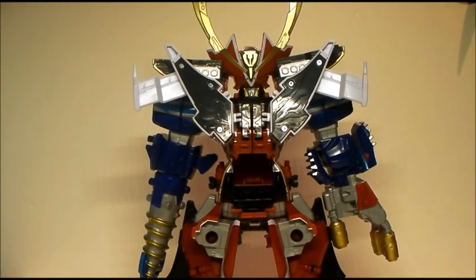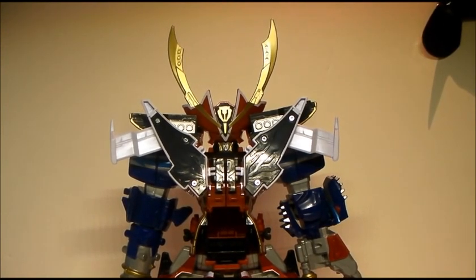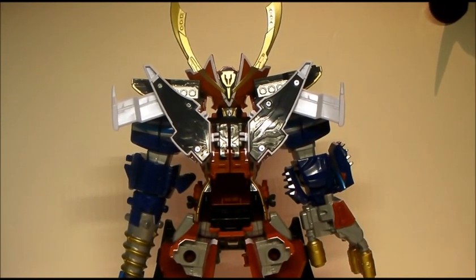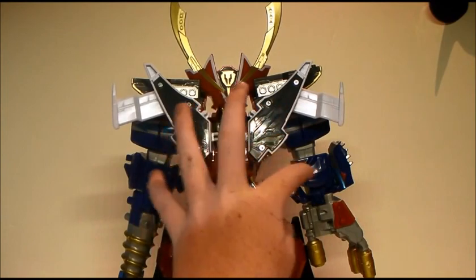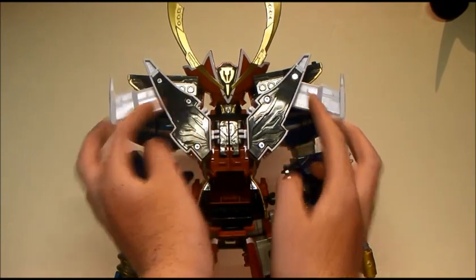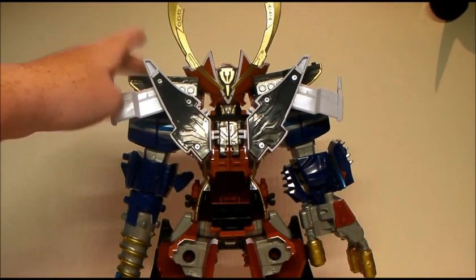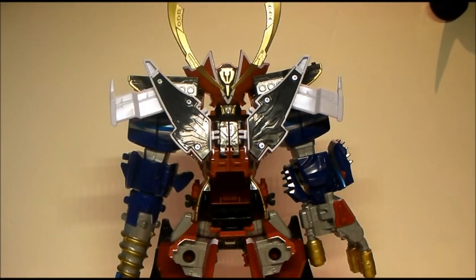He is a very weird-looking Megazord. Truly. He's tall, just because of the swords. Without the swords, he's just normal height. Yeah. But I think he would look so much better if they had actually put a sticker here or painted it. I'm fine with a sticker. The Japanese version had paint, but I would be fine with a sticker. It's just black, and it just really doesn't look good. And these shoulders are just a little clustery, and the head is really big. But overall, he's okay.